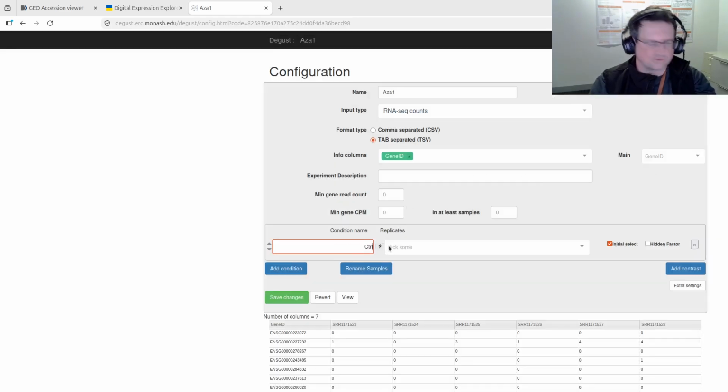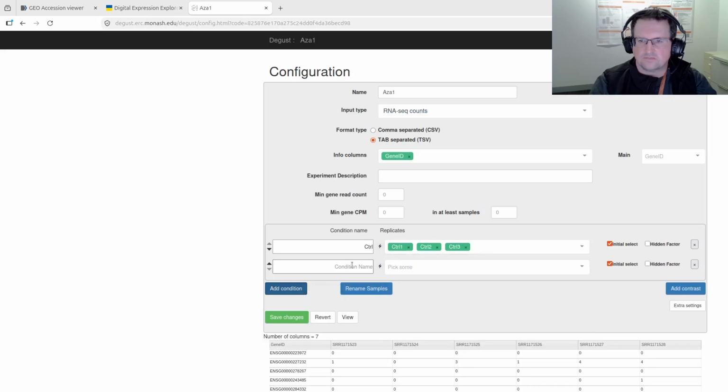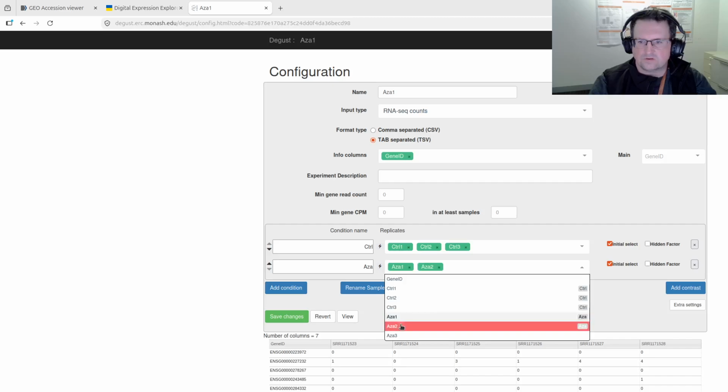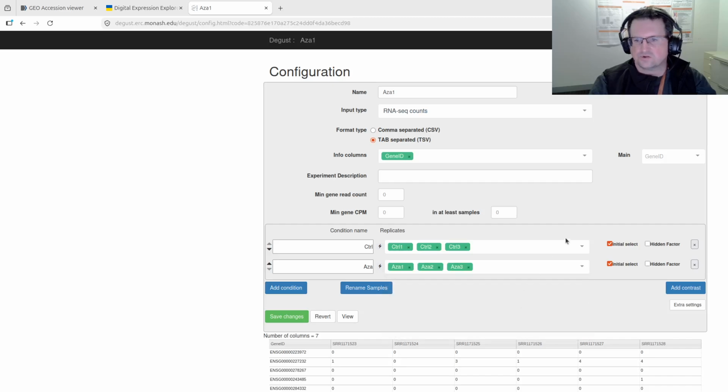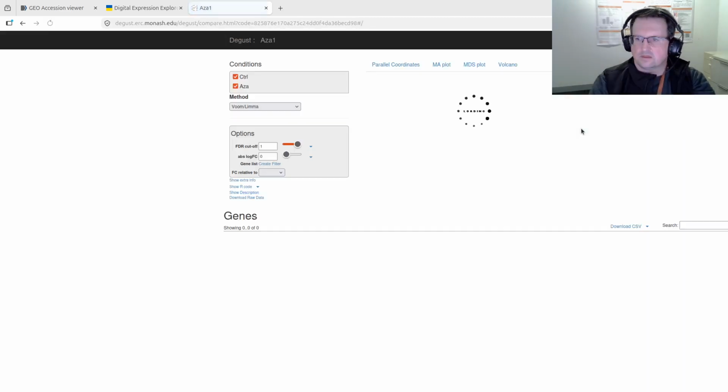So we'll call this control 1, 2, 3. Done. ASA 1, 2, 3. And if you've just got 2 sample groups here, and you do the control first and then the case, and you hit save changes, you're good to go.